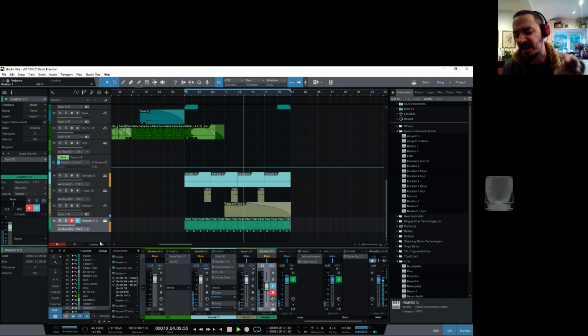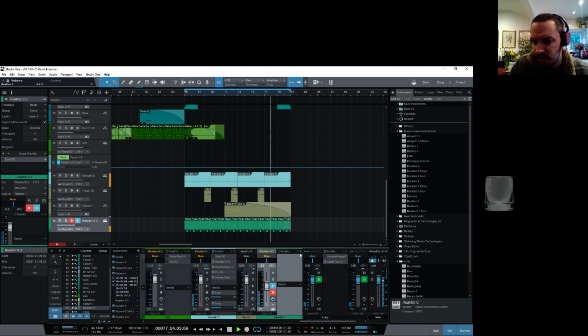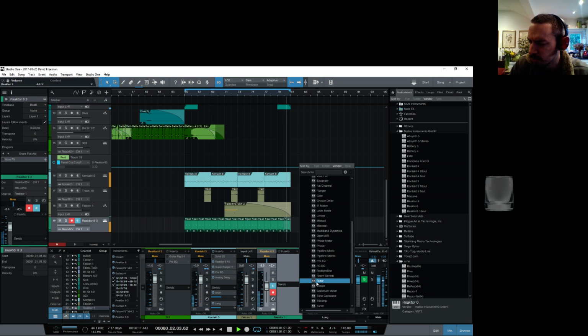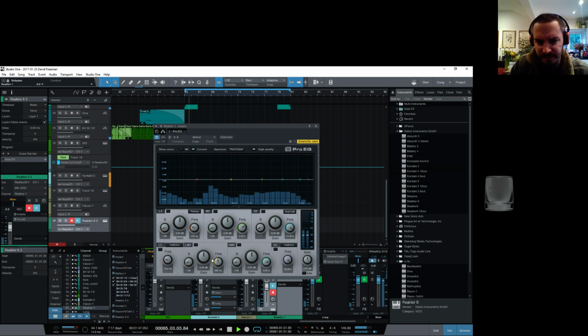Apart from the amount of bass it's got, that's probably going to be about right. And it has got a lot too much bass. So just for my own sanity, I'm going to put on an EQ, because I almost can't mix with it when it's got that much bass.